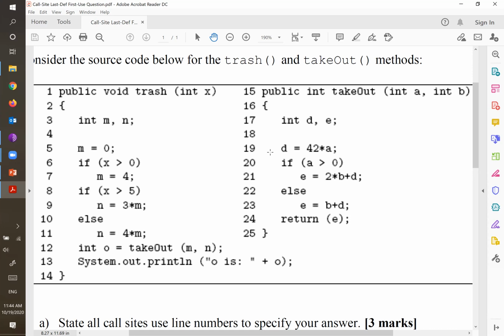This is why we don't count line 12 as a first use, because what we see on the right-hand side is an evaluation of a function, whereas in line 19 or even line 23, we're picking directly the value of a particular variable, and so we can trace it from one place to another.